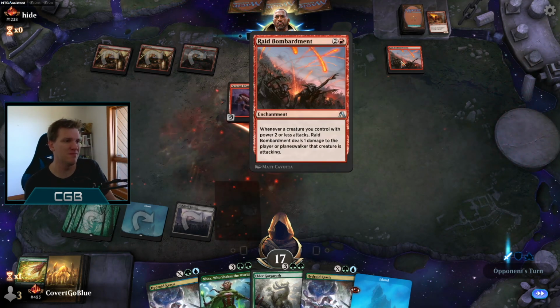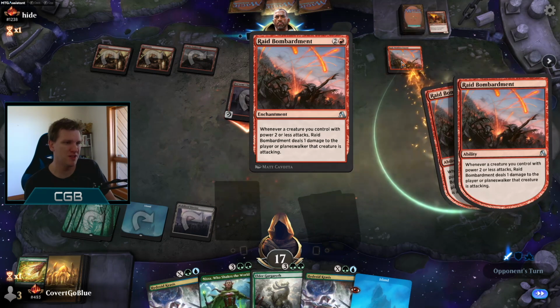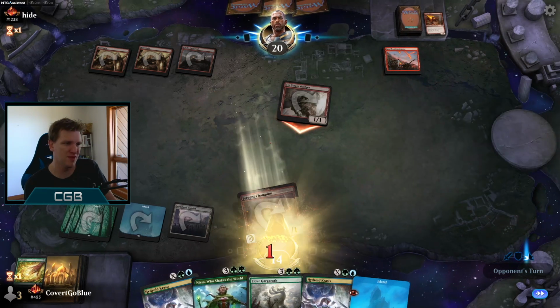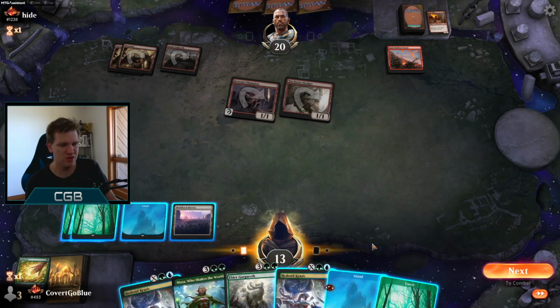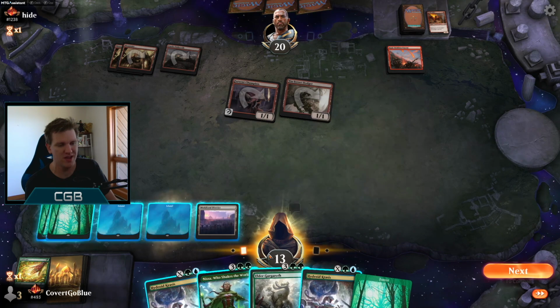Raid Bombardment. That is now in Standard because of the new intro deck. Basically a second Cavalcade, but it works for creatures of power 2 or less, so it fits in more red decks.